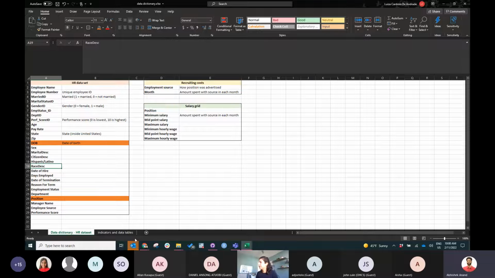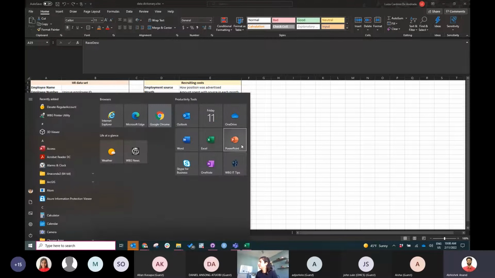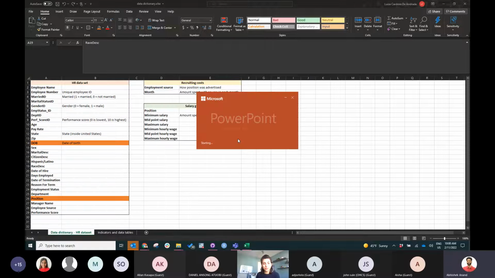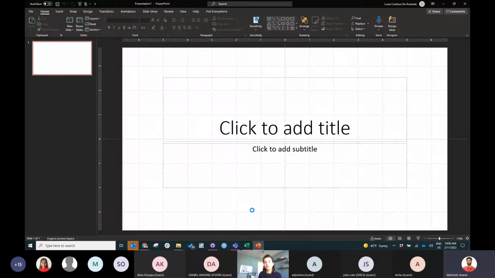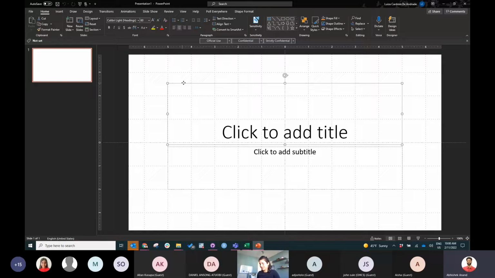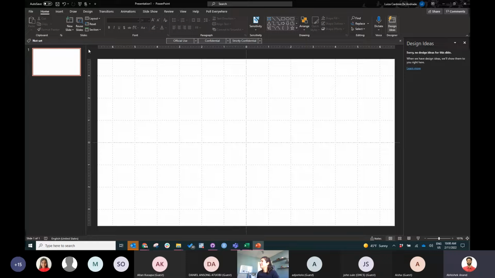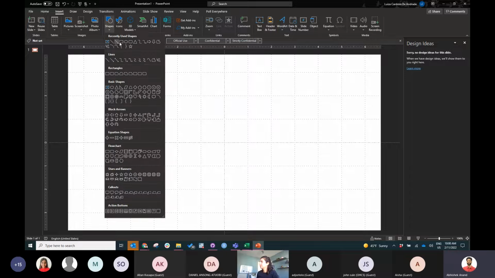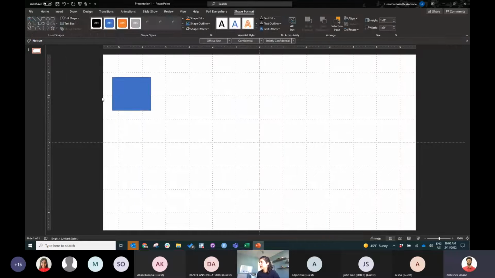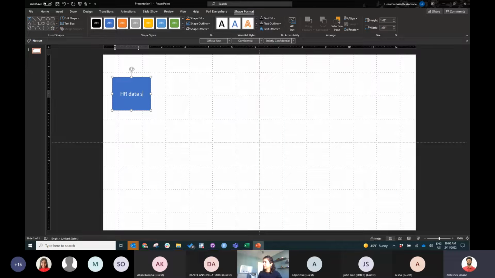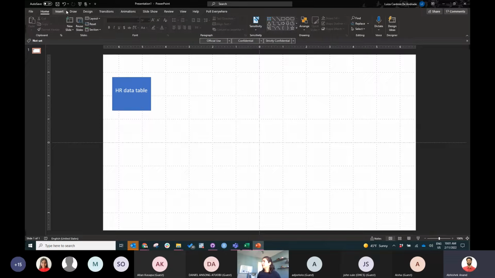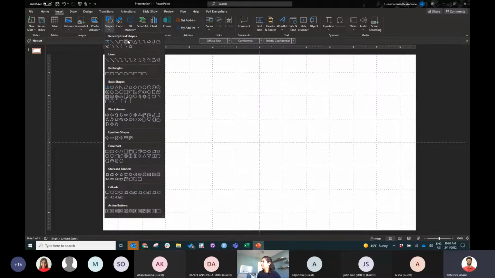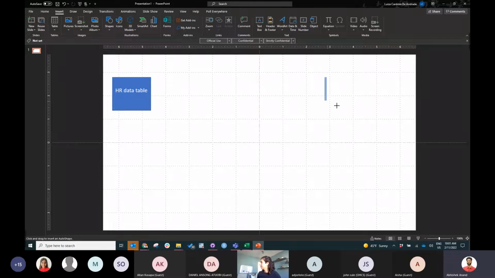I wish I could draw this. I usually, when I do this training in person, I would be actually drawing on a board, but I don't think that will be very useful for you. So I'm gonna improvise here. Let's see. We are starting with the HR data set, and we want to calculate the average age.